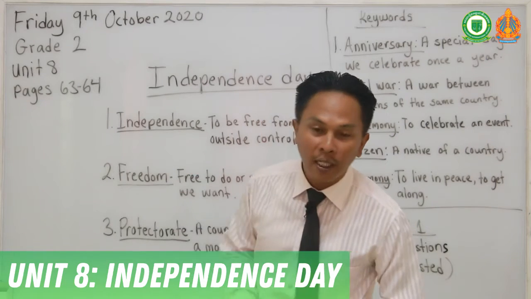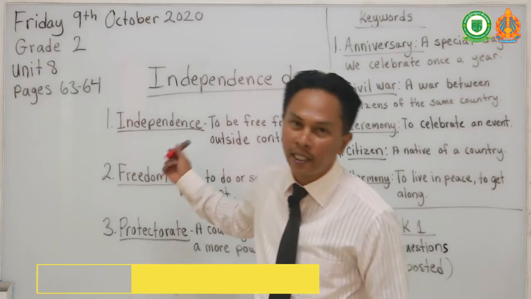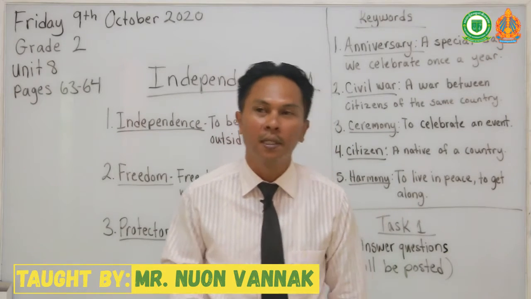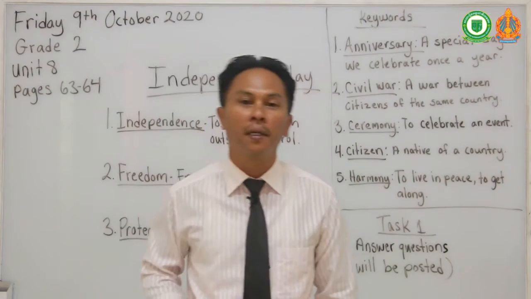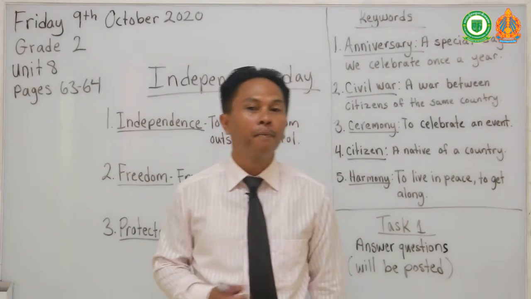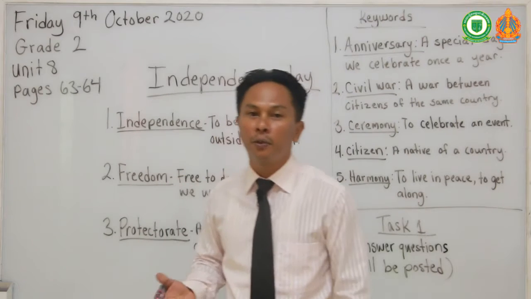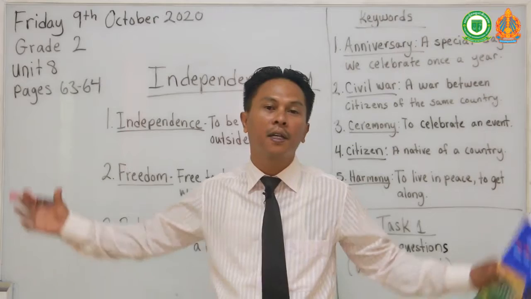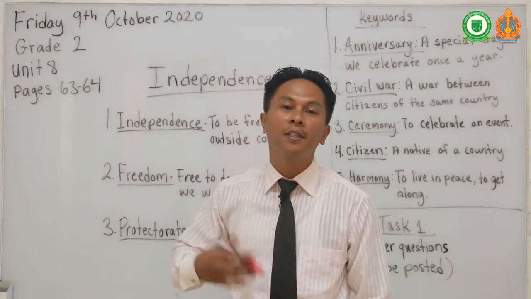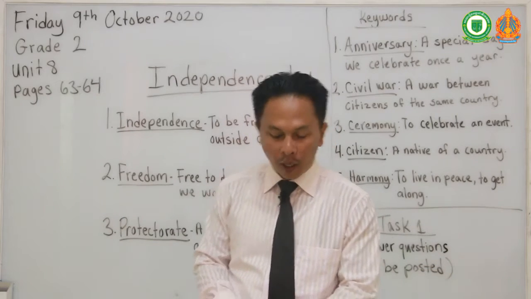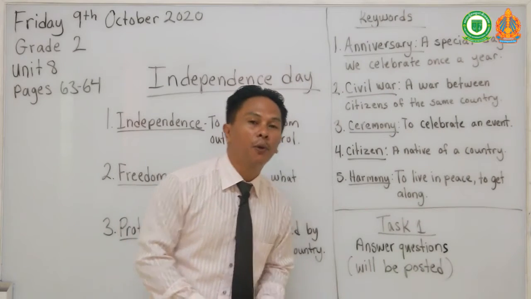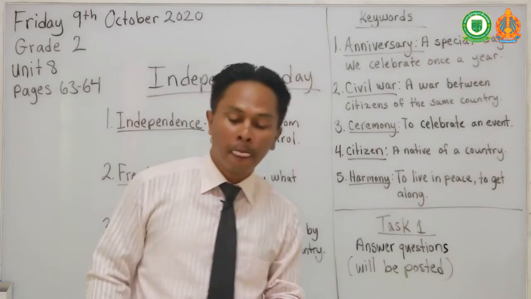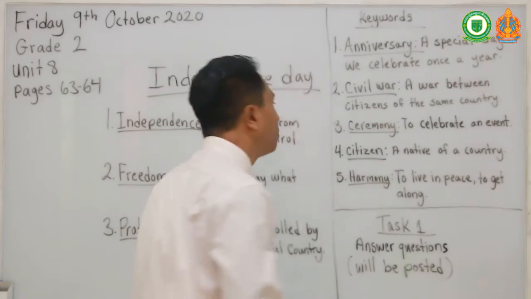Okay, and most countries don't have Independence Day. So they're not as fortunate as some countries like Cambodia, America, Mexico. So those countries are free to do and say as they want, and they're allowed to make their own laws, and other countries can't come in and tell them what to do, okay? All right, now moving along to key words. These key words I want you to know because it'll help you understand the text when you read it.